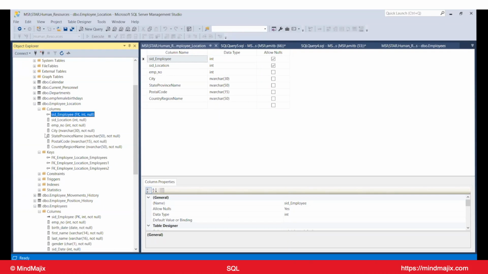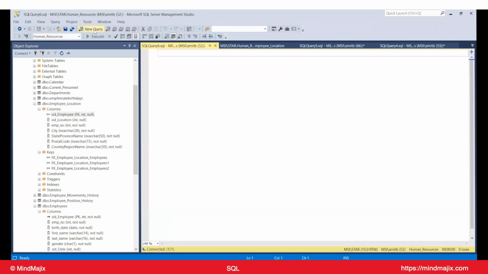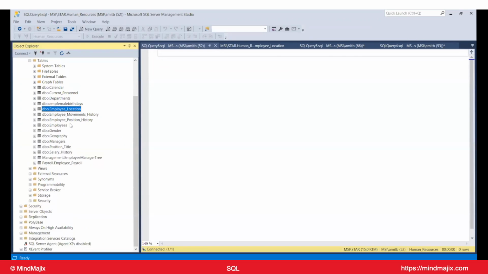The next constraint that we can discuss is the default constraint. A default, as the name implies, means that we can set any column with a default value in any table. Now, how to set a default? For example, if you have a table over here, let me take the manager table.